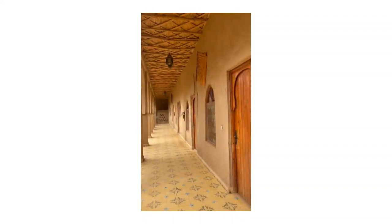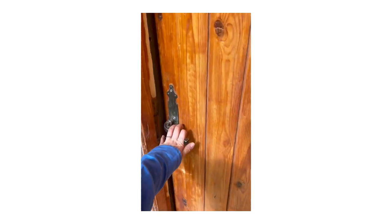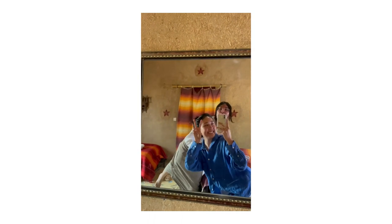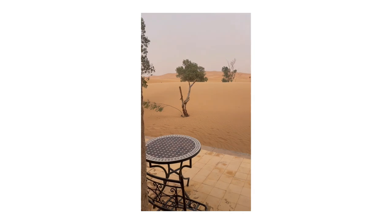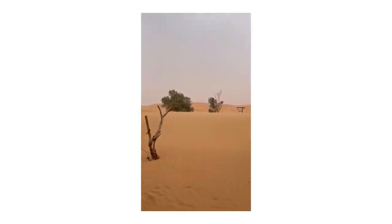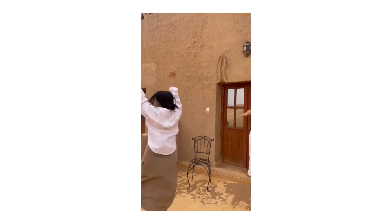The first day we checked in and we got to stay at this amazing accommodation in the middle of the desert. Our patio literally opens up to the desert, where the passage leads to the Sahara Desert, where we did our camel ride. And the walls and everything was made with the local mud and clay. So the soap tray in the shower and all the shelves were dug into the wall to make it out as a shelf. So the whole place felt very organic. It was amazing.